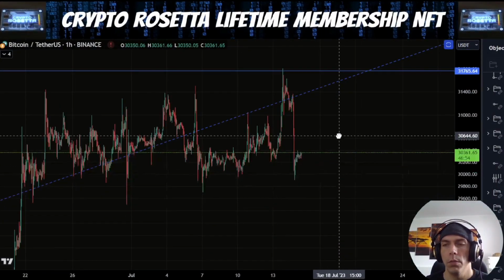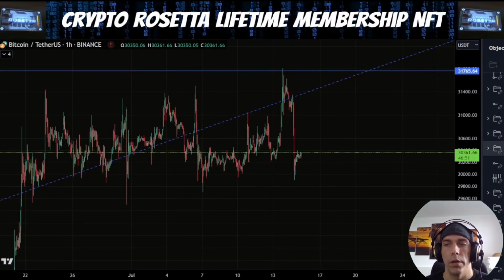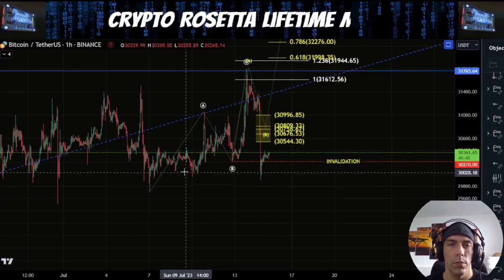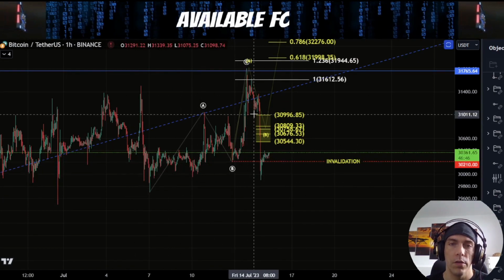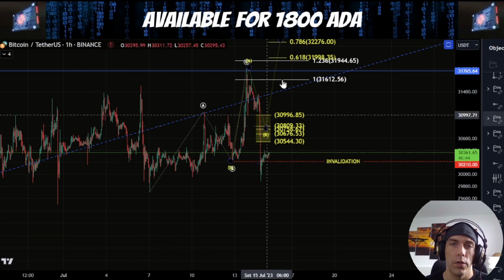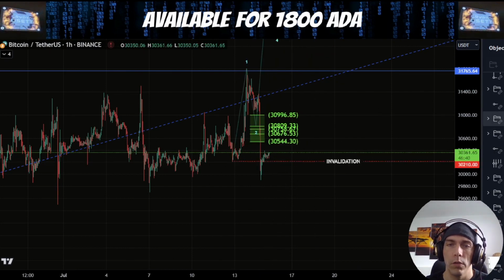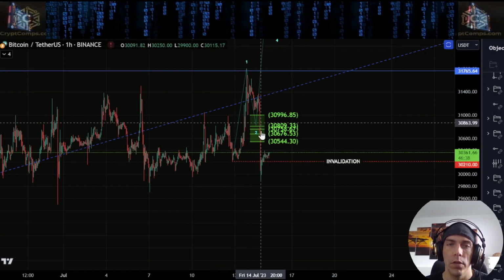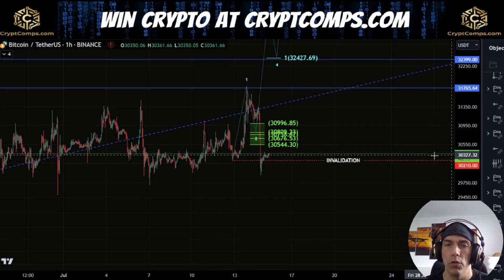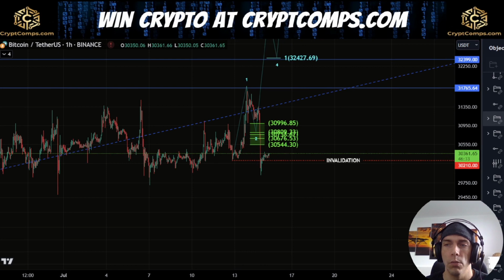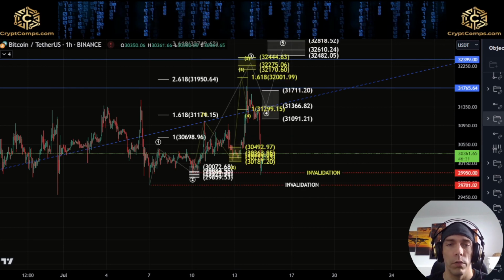Okay, so the first thing I want to do here is actually go over three ideas that were invalidated. So we're looking at this possibility that this could be ABC, but saying that potentially we could see an extension within this last bit, but we actually came down past our invalidation point, so that is gone. Now we're also looking at that possibility within the bullish case. We were looking for that direct push to the upside, but once again, invalidation point has been crossed, so we can remove that off of our accounts.